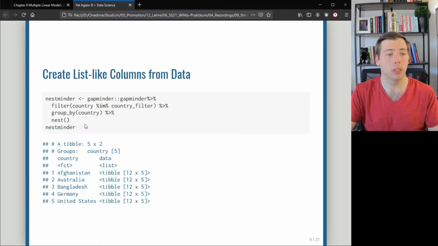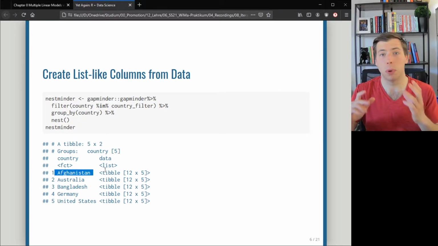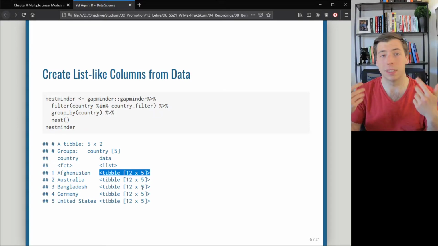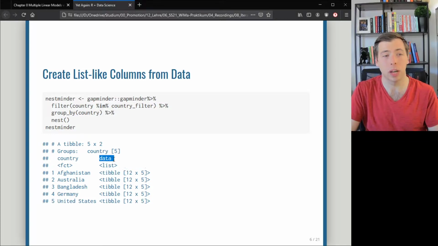And this way what R creates is a new table where for each country the data corresponding to all other variables for this particular country is simply condensed into a table, and this is done for each country, and these tables are collected in a list. So we have a list of tables, and that is collected then as a new column within our table.